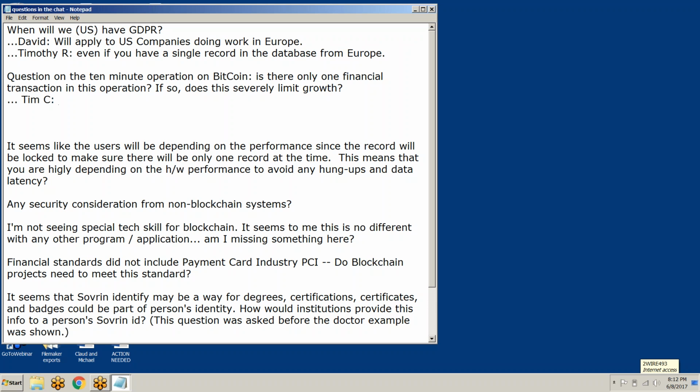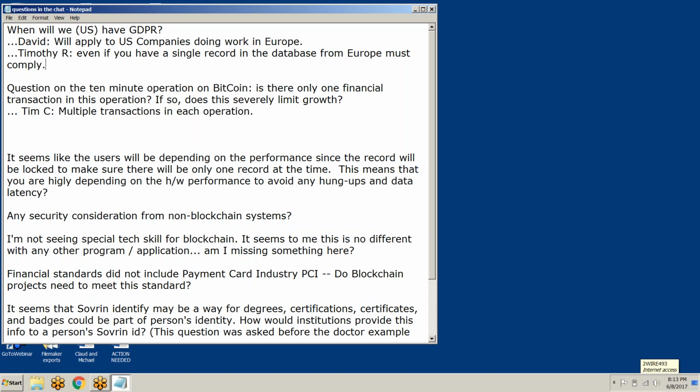Sure. If I understand the question correctly, since there's this 10-minute lag, which sometimes can be more than that, and has been more than that lately, is there one financial transaction in this operation? We'd really need to go back to Dave Snyder's examples in the beginning, because he provided the educational piece for this. There are blocks of data that are tied together with crypto. When a problem is sent for resolution to the Bitcoin miners, that's typically just one transaction, unless it's in some sort of smart contract format, and I don't think we're taking that into account here.